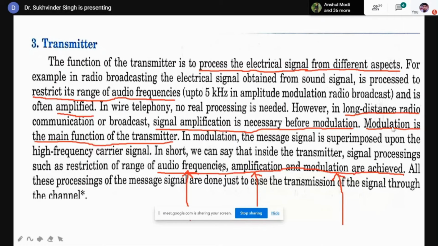So modulation is an important thing at this stage, which is required to change or alter the frequency, the amplification of the signal, and the type of modulation that has to be achieved depending upon the type of information we want to send. We want to send an open information, we may use the analog modulation technique. We want to send a secret information, we can use digital modulation technique. We want to have a cheap information, then we can use the analog, and if we want to send the high rate or fast data rate, then we can use digital communication.